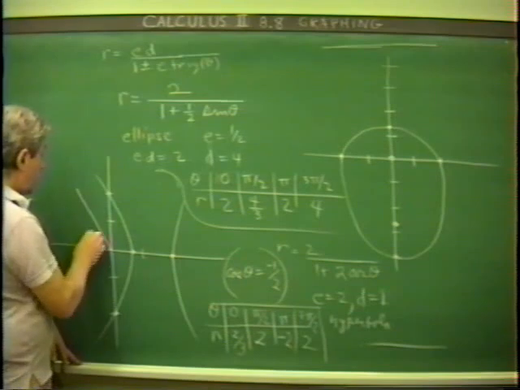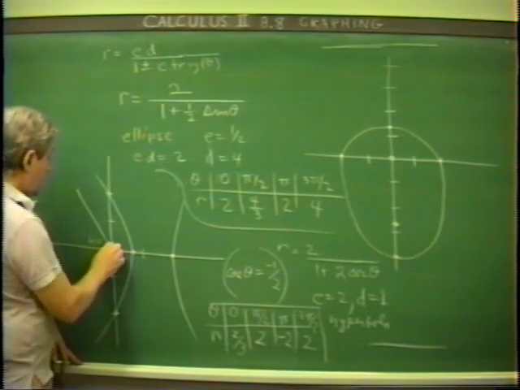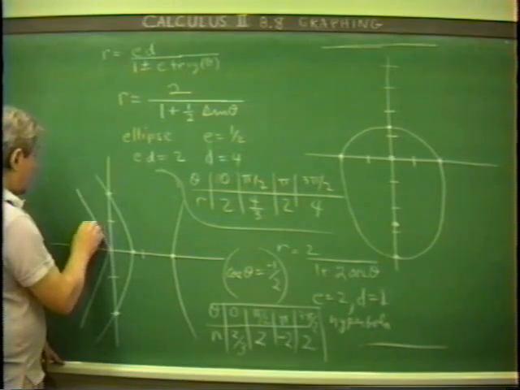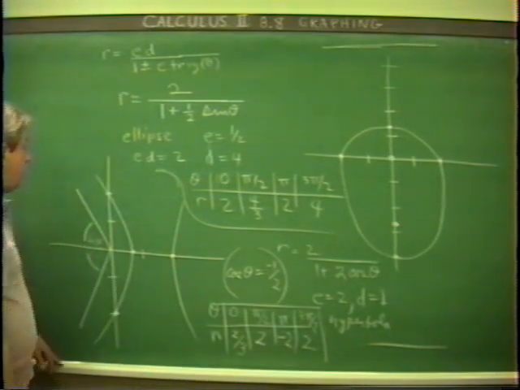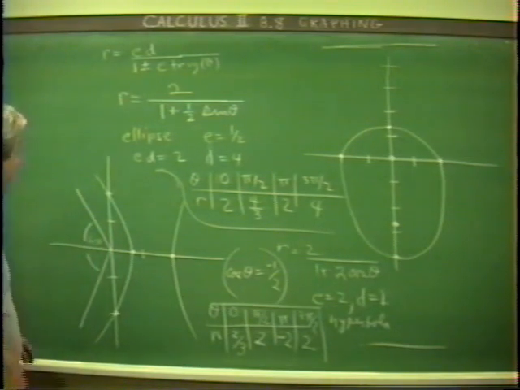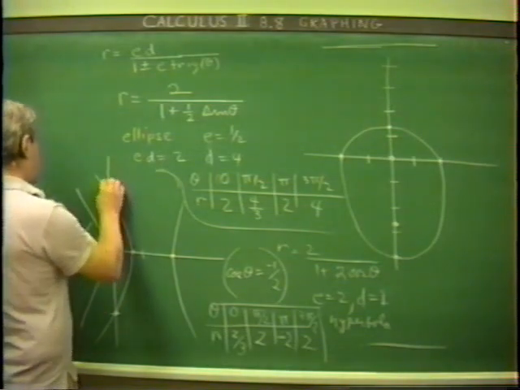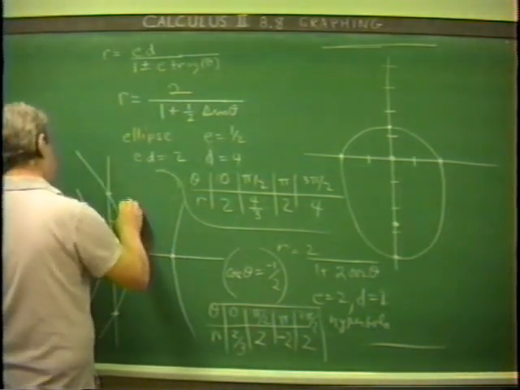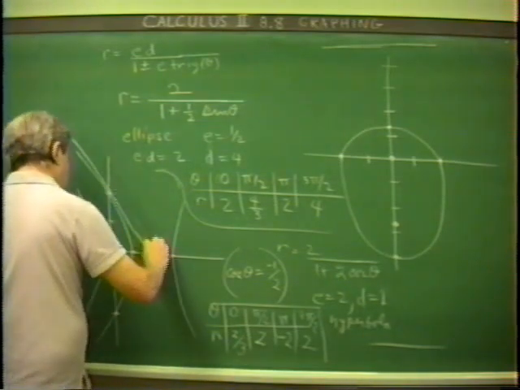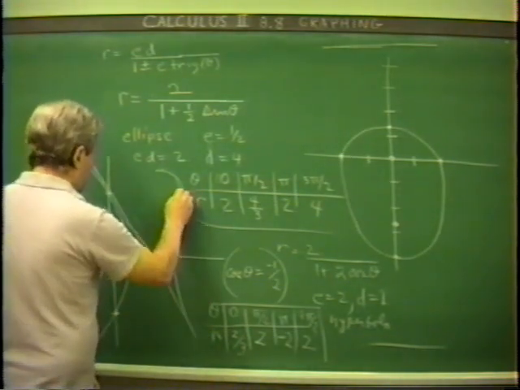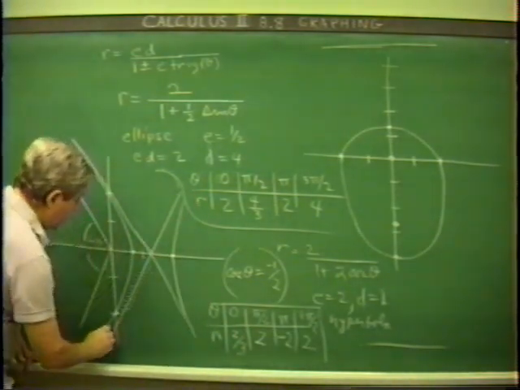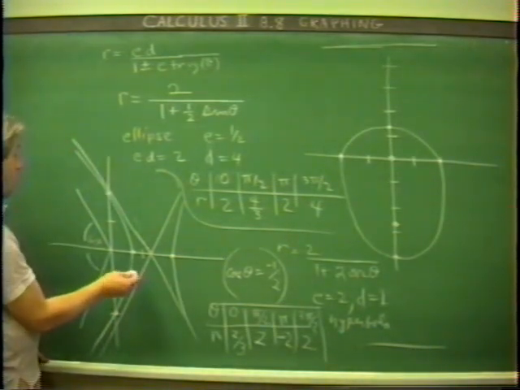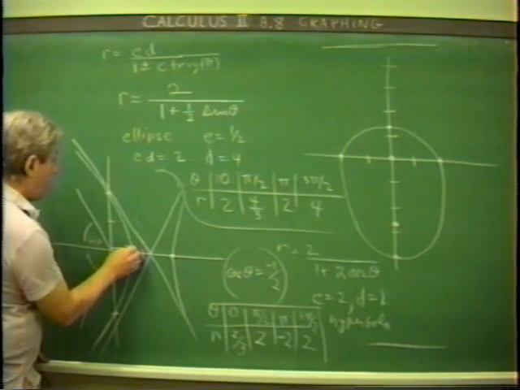Cosine theta is minus a half at this angle over here, where this is 60 degrees. And cosine theta is also minus a half at this angle over here. So at either of those two 60-degree angles, this is not defined. What this means is that these are going to be the directions of the asymptotes. The asymptotes are going to come up here at a 60-degree angle, and likewise down here at a 60-degree angle. This is going to look something like this.